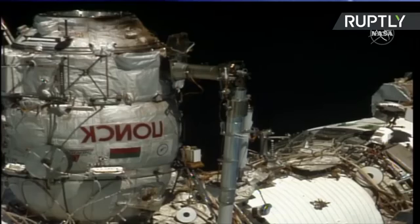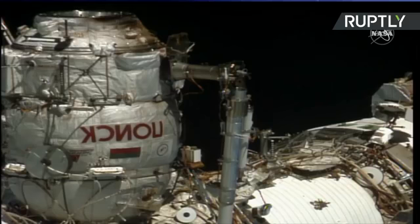Sergey, 5 minutes are up. What is the current pressure reading? MRM2 pressure is 11 millimeters. Okay, copy. That's good. Leak checks are successful. Copy. The pressure monitoring was successful, and now you'll proceed with Artyom guiding you. Copy. Artyom, go ahead. Hello, guys. How are you feeling? All is well?